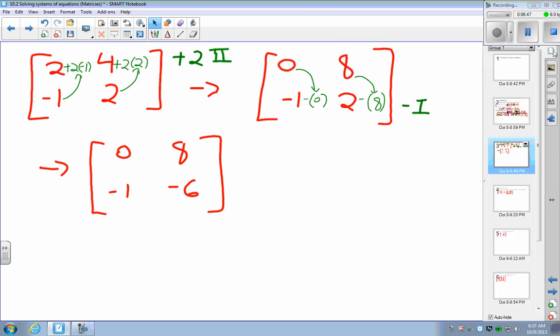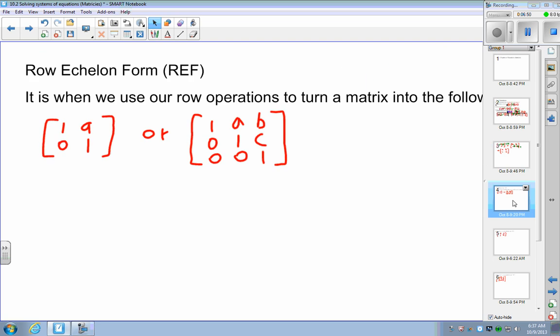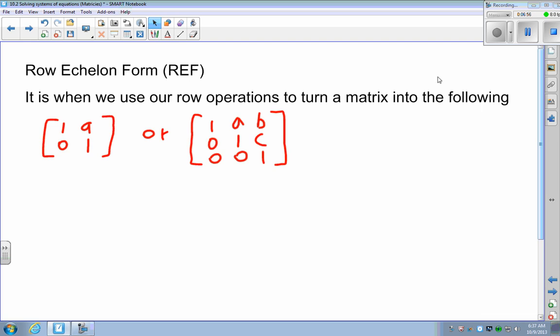Now to help us solve these system of equations later on, we're going to have to put our matrices into row echelon form. Now what is row echelon form? So it looks like either one of these matrices. And the goal here is to get your pivots or all your diagonal values to be 1. And everything below this diagonal, or your lower triangular, or triangle if you may, should be 0. So your diagonals are 1, and everything below your diagonal is 0.